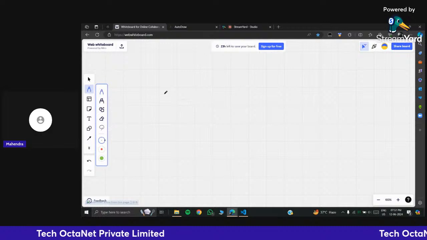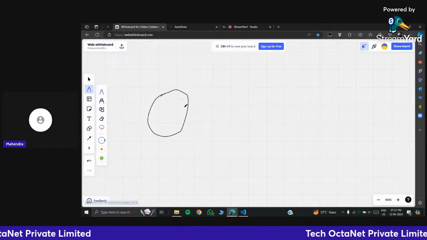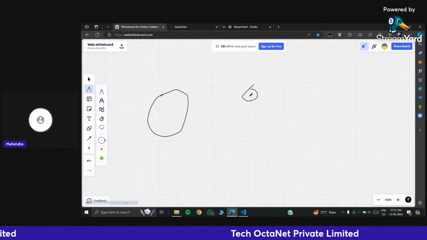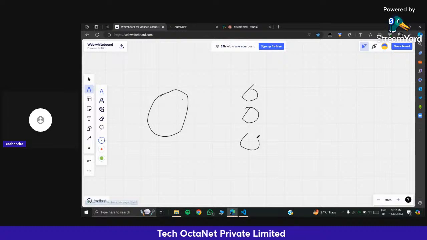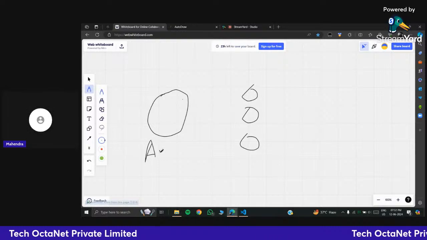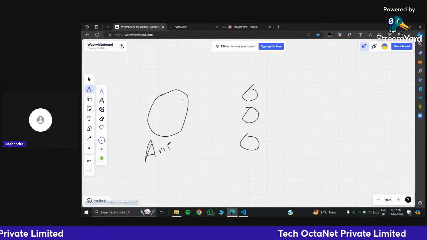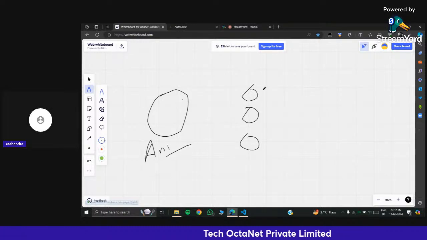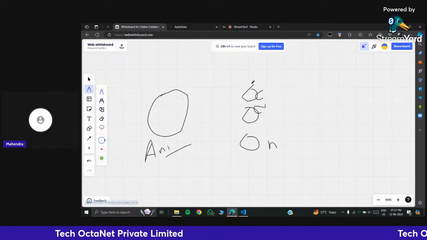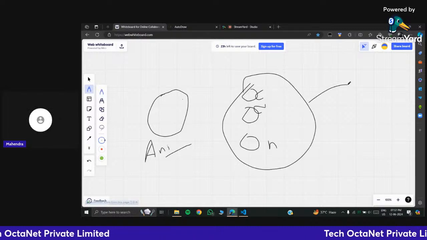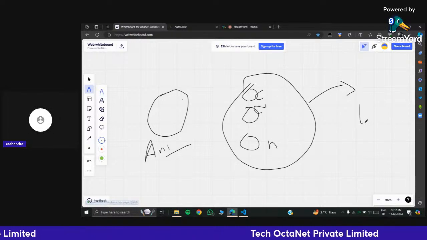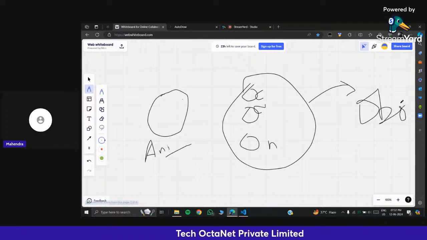First, this is a class, and these are some objects. Let's say it is a class of animal, and so on. It is a cat, it is a dog, it is a horse. These are called objects, and this one is the class.